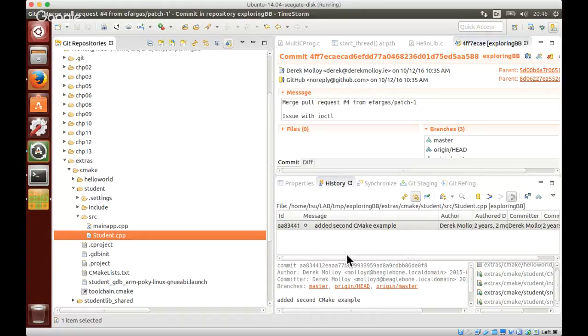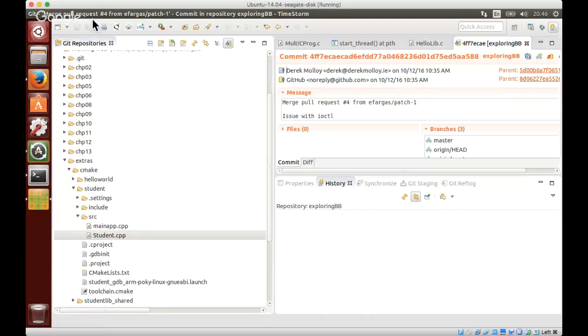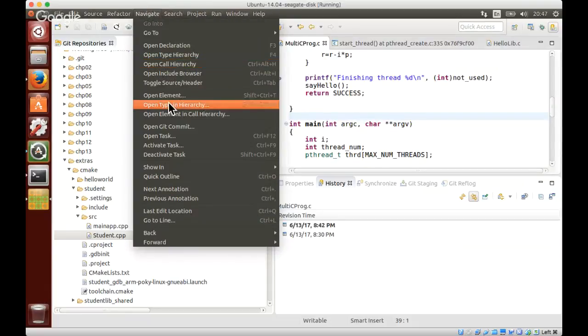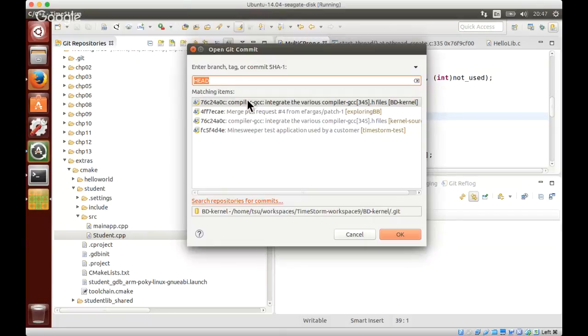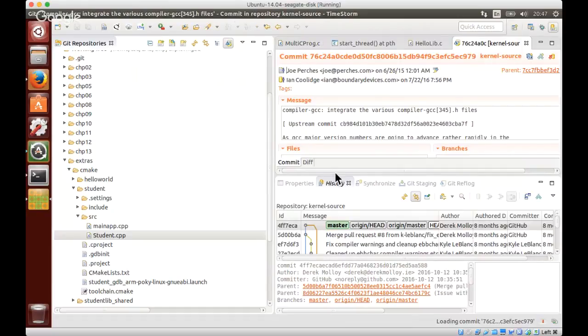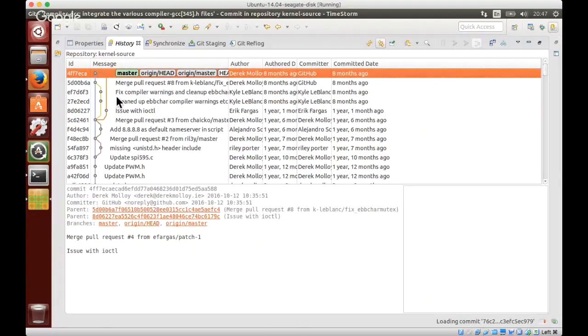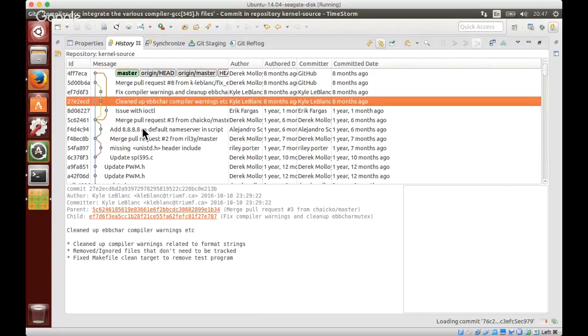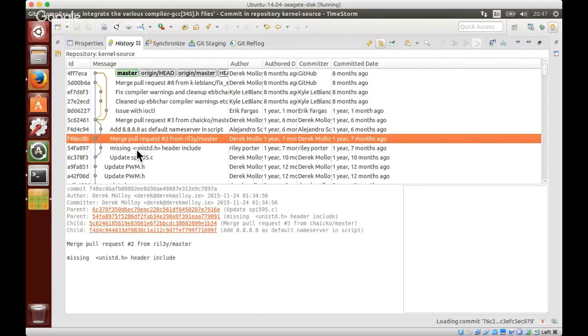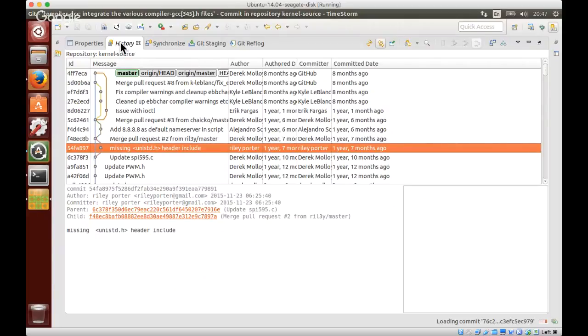On the Linux kernel, where you have multiple branches, it's a little bit more readable, so I'm going to show you this very quickly with the Linux kernel. So open git commit. There is one of the Linux kernels. You can see here in history the history of different commits. And if I click on every single commit, I can find below the description of what that commit is.